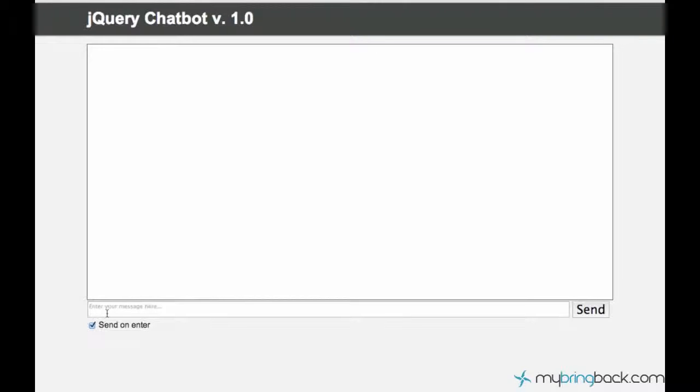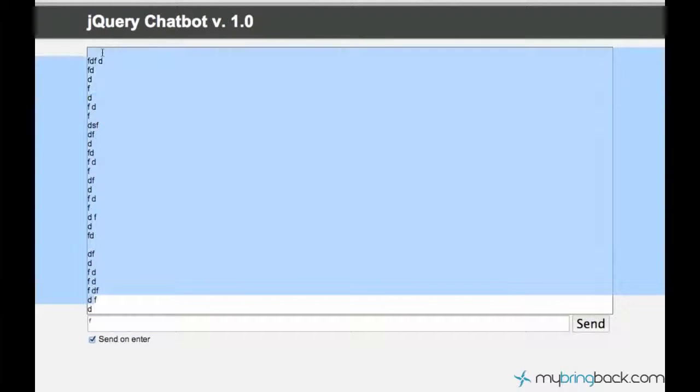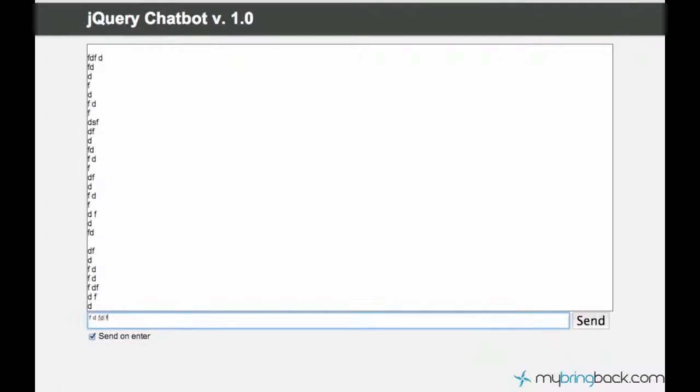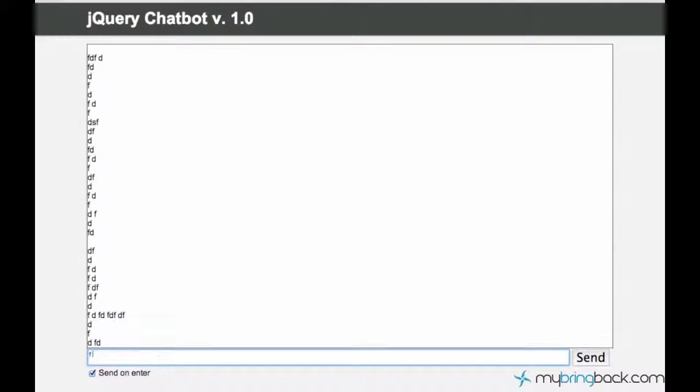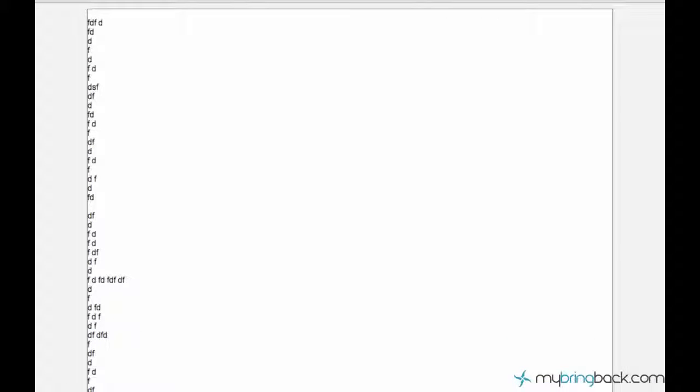And the next thing I'm going to fix is this: after a while chatting, you get the following effect. When there is a lot of text and the div element doesn't have any fixed height, you see that the div element gets bigger and pushes the controls, the text box and the send button and everything, and we don't want to have that.